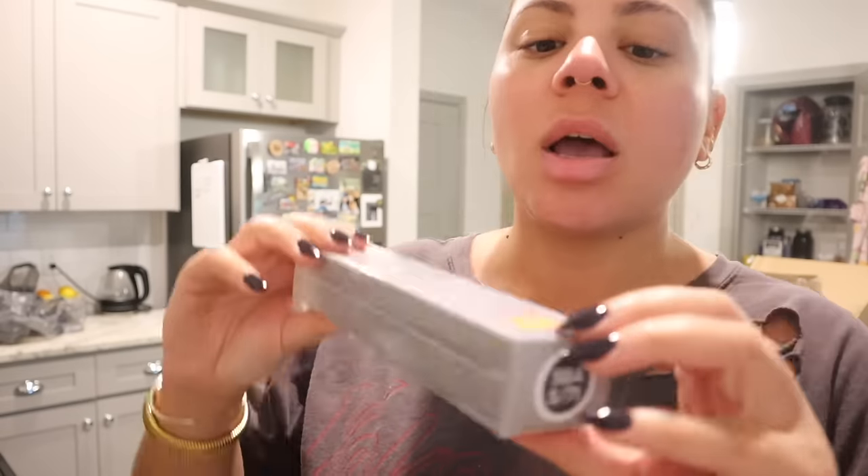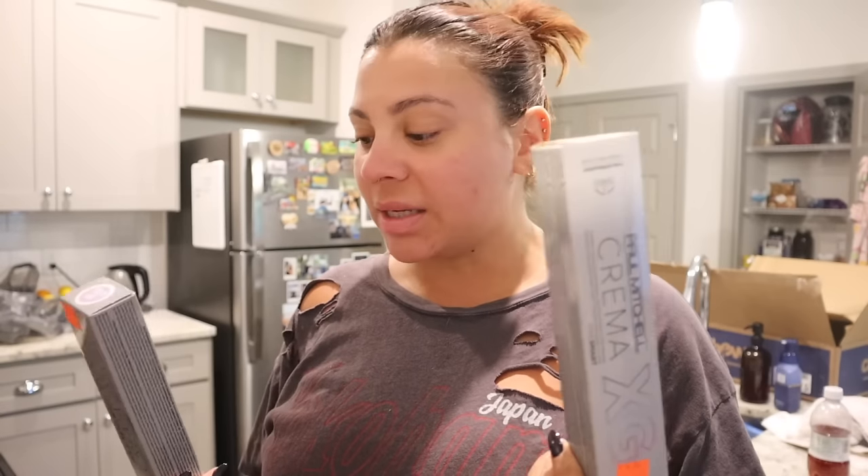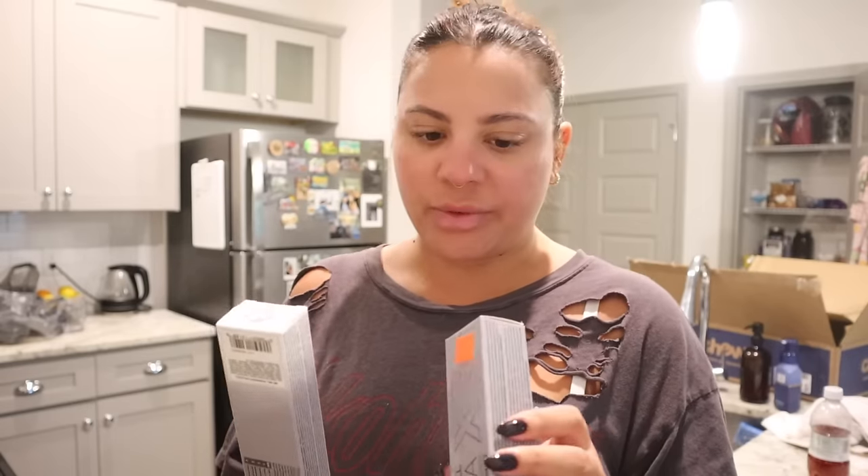I was originally going to get Wella because I'm a Wella girl — went to a Wella school, it's just my favorite color — but then I saw these Paul Mitchell XD Cremas on sale for two dollars. I don't know if they're discontinuing these or what the deal is, but I was like, two dollars? The Wella — a tube of color the same size — was twelve and change. This was two dollars. And even the cheapest color lines nowadays are like around eight dollars for this amount of color, so two dollars is a steal. I used to use this specific color line at my old salon so I'm pretty familiar with it.